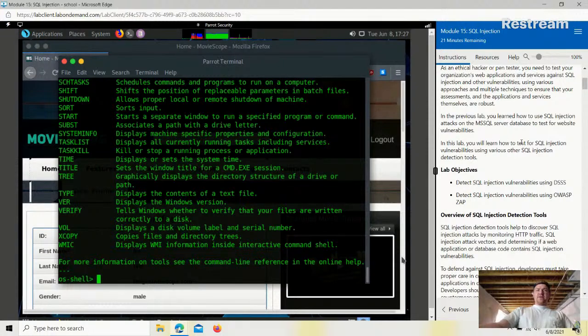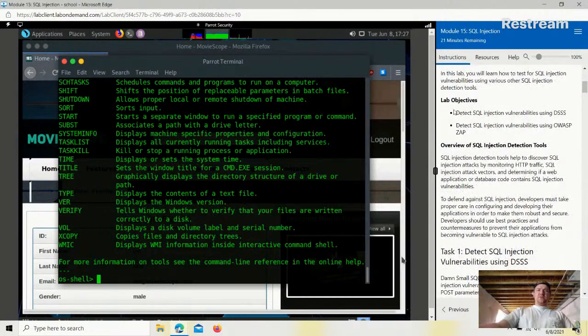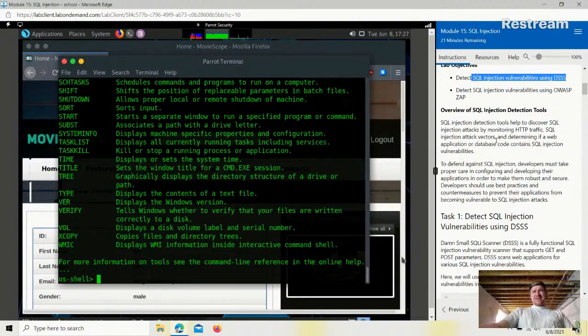In this lab, you'll learn how to test for structured query language injection vulnerabilities using various other detection tools: DSSS and OWASP ZAP.